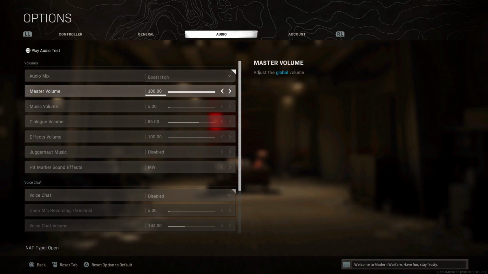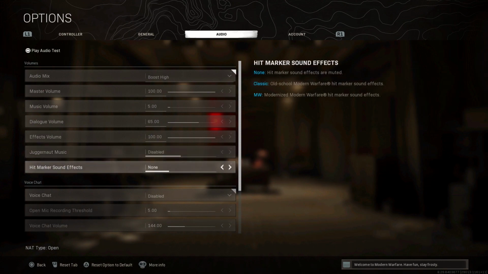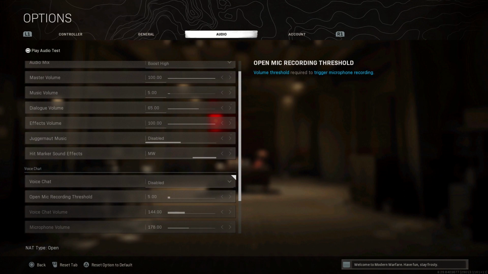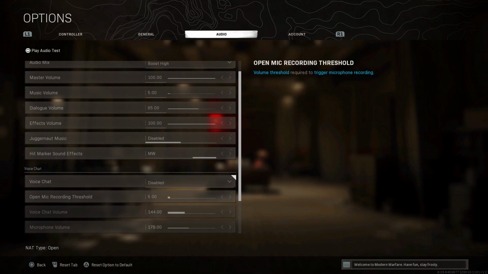You want your volume as high as you can. Music pretty much off. Dialogue volume doesn't really matter. Effects, you want that on 100%. That's pretty much footsteps or helicopters or anything like that. Juggernaut music, you want disabled. Hit marker, whatever your choice is. Voice chat is pretty much just if you're playing with your teammates, you can have it enabled. If your microphone's broken or it's making a buzzy noise, you can always add that threshold up a bit higher. But yeah, that's pretty much it for the audio settings and for the settings in general.